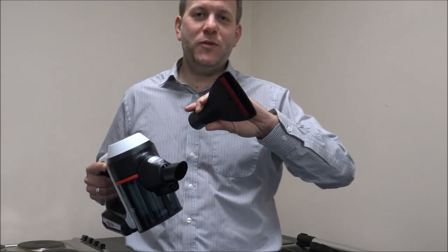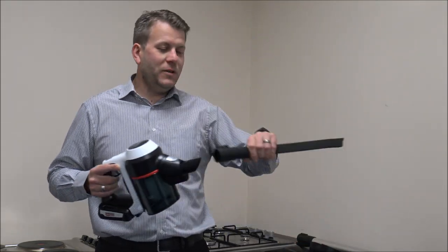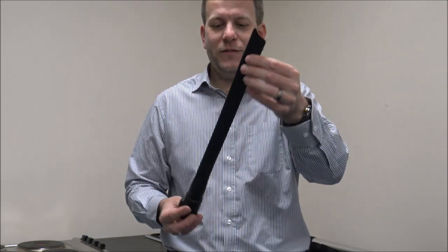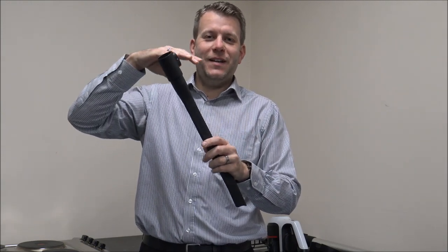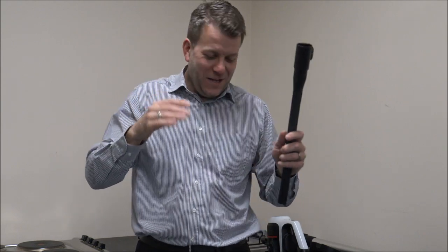You've also got the mattress tool, which is quite a thin tool — so if you want to vacuum your mattress, that's ideal. The other main one is a flexible crevice tool. It's nice and thin, a good length, and as you can see it is flexible. There's nothing more annoying than seeing bits down the side of your car seat — and it's really good for getting into the corners of sofa cushions as well. It's a really easy, practical design.